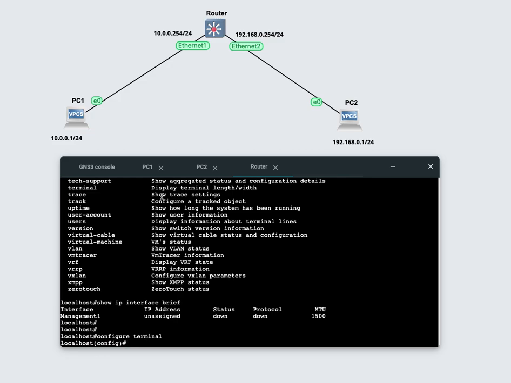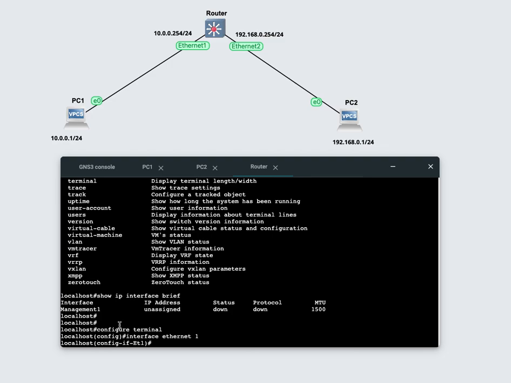In this case, we want to configure the PC1 gateway on Ethernet 1 because this is where the physical cable is connected. So let's enter into Ethernet 1 configuration. You can see we have entered the interface configuration, and we are inside the Ethernet 1 interface.